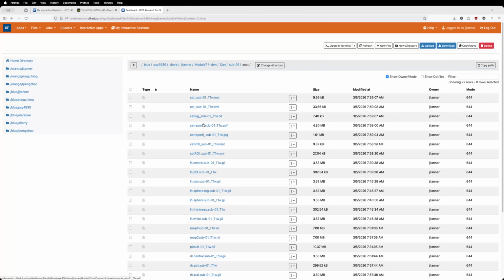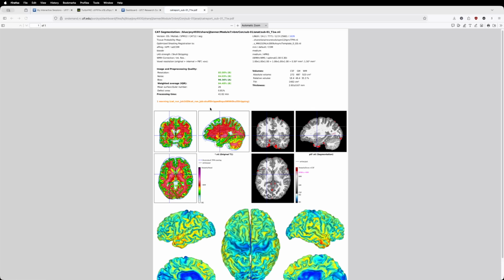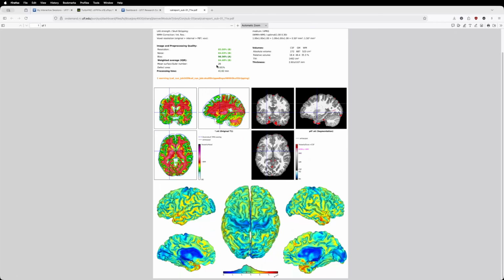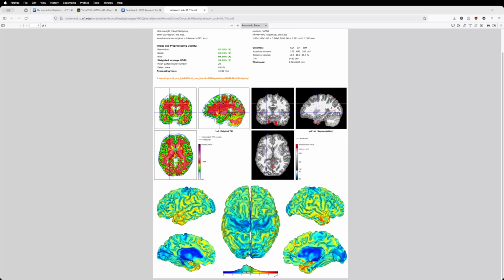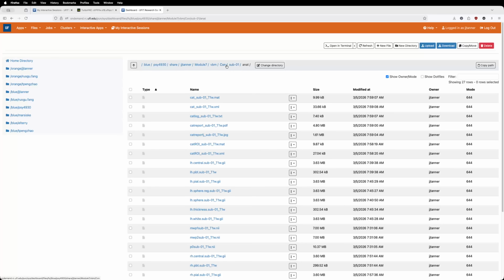But importantly, we should have a CAT report, and this is what you had submitted for module 4. If you open it and look at it, it should have some information about the scan, the pictures, some data, how much time it took to process, all of that. If this file exists, then that means the processing completed. If it doesn't exist, something happened, and it didn't process correctly and completely. So that exists for 1.